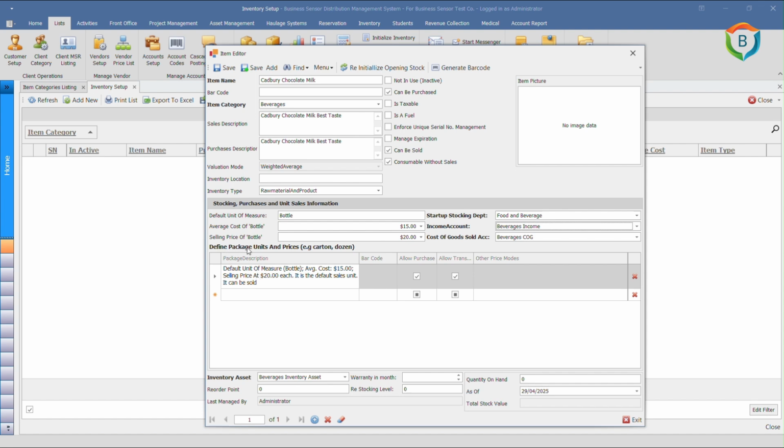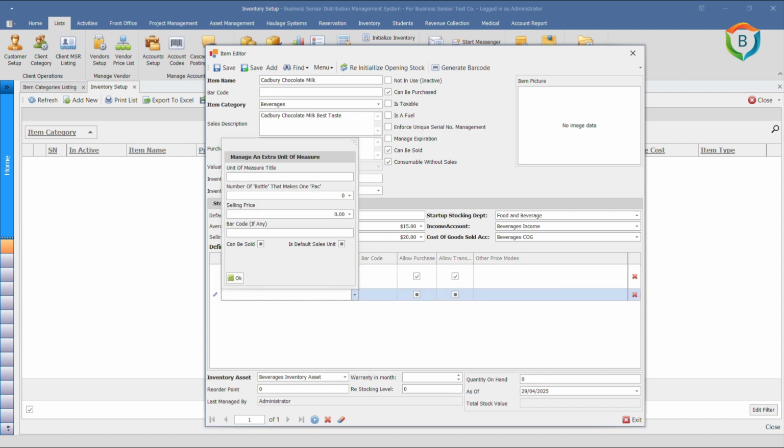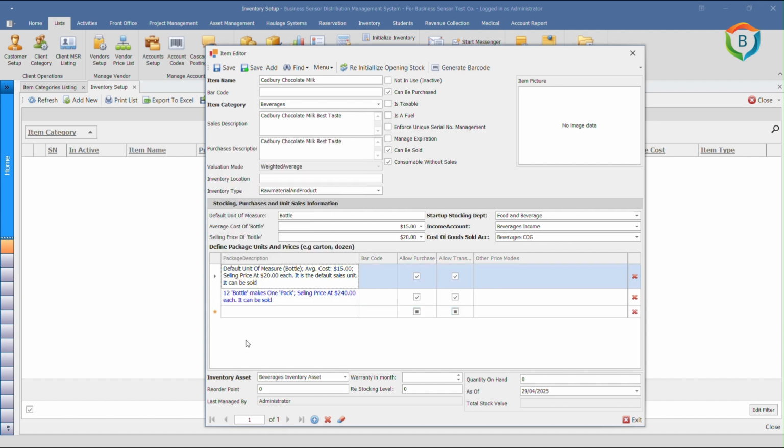Next, you'll find a section for extra units of measure, where you can add other units like cartons, crates, etc. Below that is the inventory asset account.